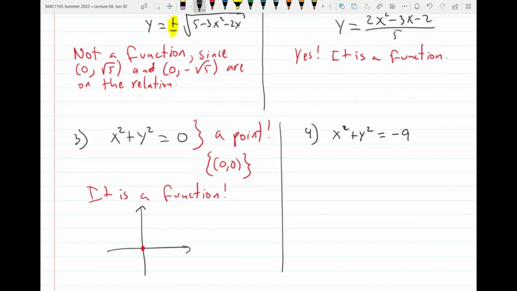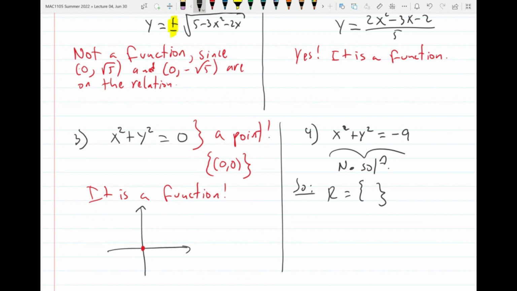So the question is, is the empty set a function? That's really the question I'm asking here. A relation is a set of ordered pairs, but it's a set, so it could be that it has no solution. Let me start writing. So no solution. If you think of this as a relation, this is just the empty set. So the question now is, is this a function? Is the empty set a function?